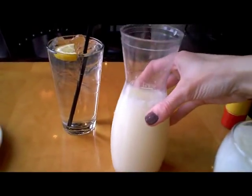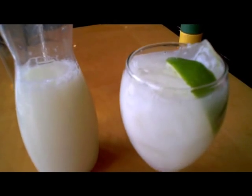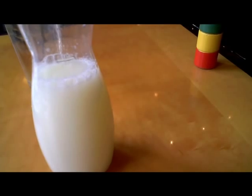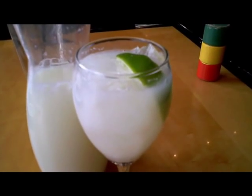And this is the Brazilian lemonade. They bring you a glass and here's your little carafe of lemonade, which has — I forget what they said — lemonade and milk and something else. Oh my God, that's delicious. I'm going to go hit the salad bar. Let's go take a look at it first.